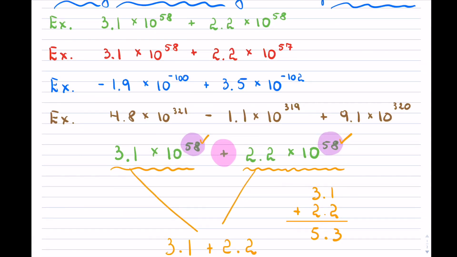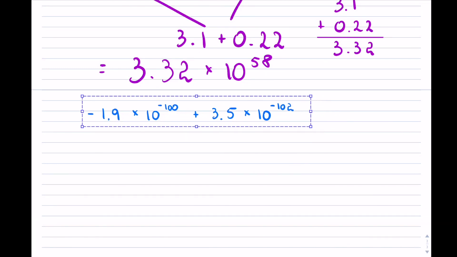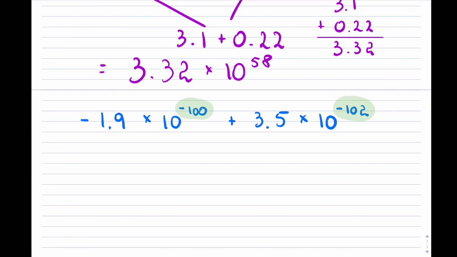Let me now take a look what happens here. Now I have negative exponents, and I'll show you that it's no different. My exponents are different, and maybe for this one, what we'll do is we're still adding. Again, I have to pick the largest exponent. Be careful: in this case, negative 100 is larger than negative 102. So this will stay the same as it is, plus, and this I will have to change.